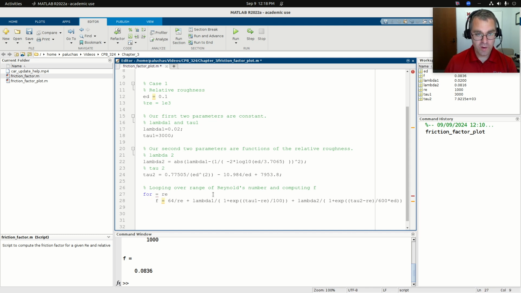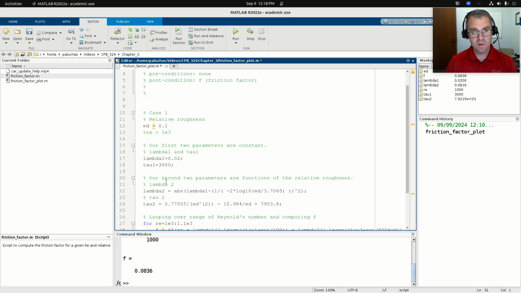We can actually use Reynolds as my loop index variable. For Reynolds is equal to, and we're going 1 e to the 3 to 1.1 e to the 3. Okay, so I'm going to loop over Reynolds, and then I'm going to compute the corresponding friction factor.